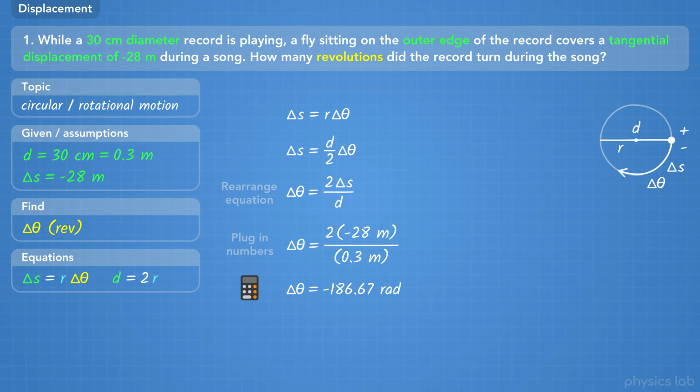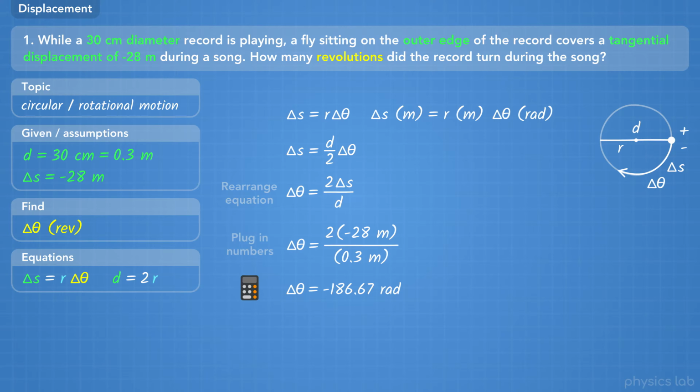Remember that the conversion equation that we started with, delta s equals r times delta theta, uses the following units: meters for delta s, meters for r, and radians for delta theta. So if we plug in delta s and r using meters, we get delta theta in radians. This is beyond the scope of this video, but technically a radian is unitless, since we're dividing meters by meters to calculate it. You can think of a radian less as a traditional unit and more of a ratio of the arc length to the radius of a circle, which both have the same units.